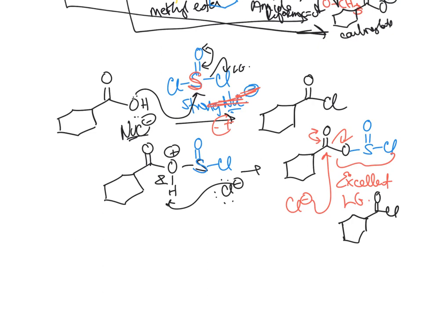Okay? Not that you need to know that. I'm not going to ask that mechanism. I am going to ask the nucleophilic acyl substitution mechanism, but I think it's good for you to see that you're converting this carboxylic acid, which is just a dud, that OH is a bad leaving group, in order to turn it into a good leaving group.